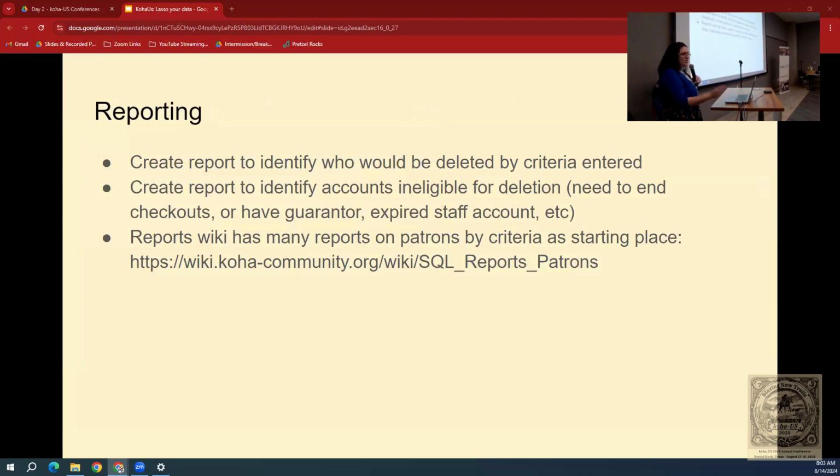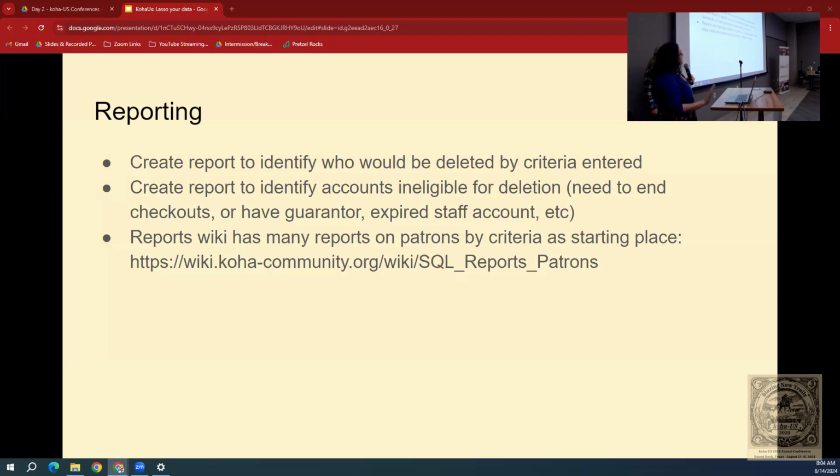And then from there, we talked about there were exceptions to these deletions. This is where if you want to really get in there and see, all right, I deleted a lot of old accounts, but I'm doing a patron search and I'm still seeing these really old accounts that just have these old fines and we're probably never going to see them again. Like, I want to clean those up too. Reports are going to be your friend here. So you can create a report that says, show me all the people who have these same inactivity criteria that I put in the tool when I ran it the first time, but show me the ones who have fines, show me the ones who have guarantors, show me those old staff accounts that I forgot to delete after the staff person left.